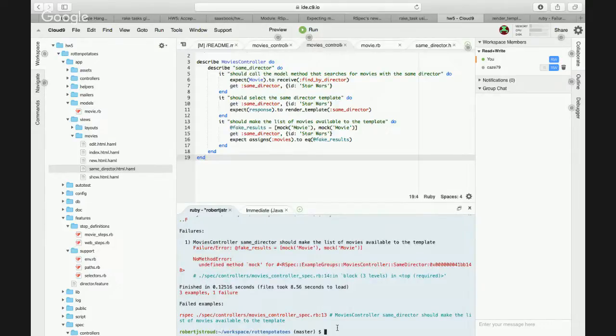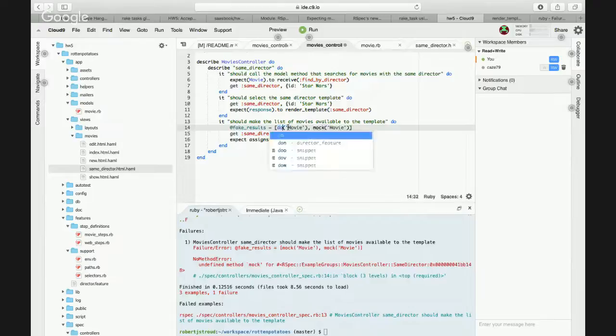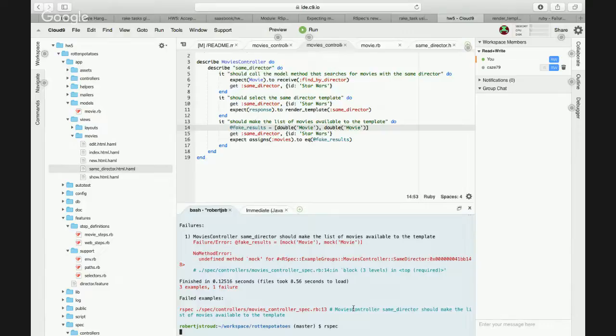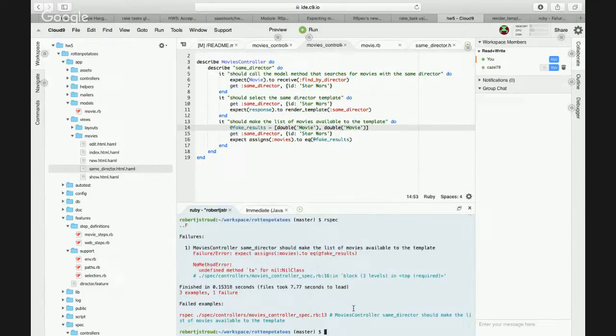Okay, it doesn't like that. No method. No method mark. I had this. I don't know if this fixes it, but I think you have to call them doubles. There seems to be some compatibility issue. Maybe I'll try that. See if that helps. Okay. Yeah. Yeah. So there's been some change which I don't understand.